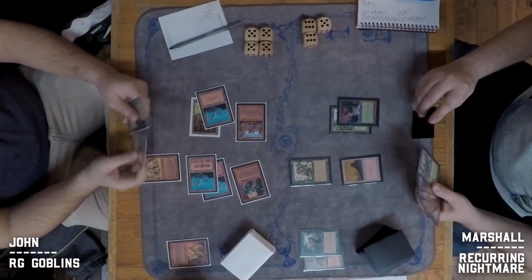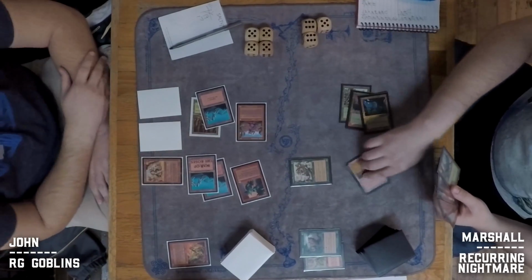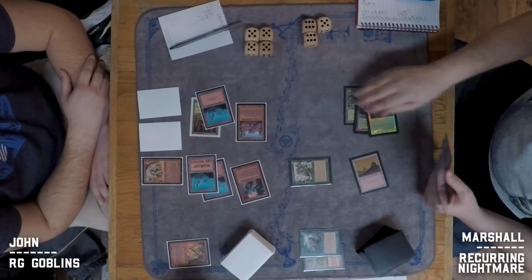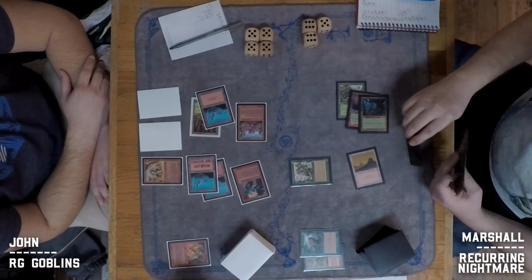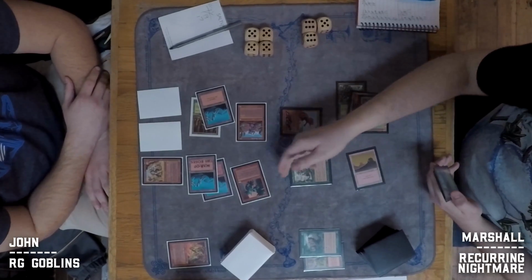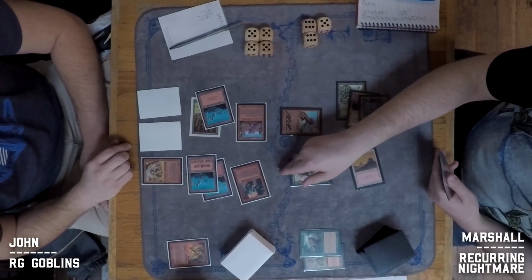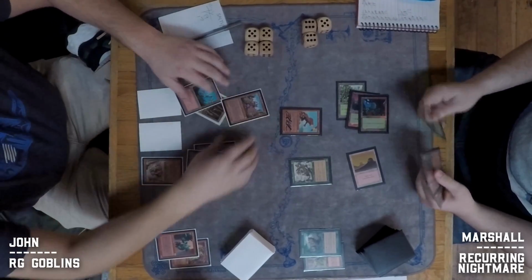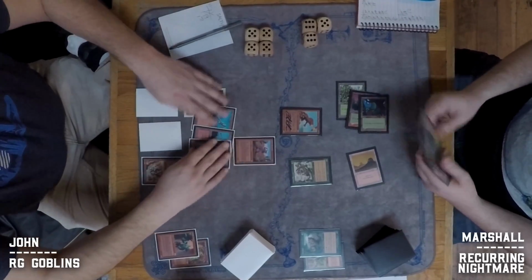And the onus back on Marshall to start doing something. That 0/4 blocker can take care of one guy, but eventually that damage is gonna start adding up. A Flame Tongue Kavu is an excellent answer. Now that is a good question. Do you kill... I guess you do kill the Lackey. The Ringleader doesn't do much after it's hit the battlefield.